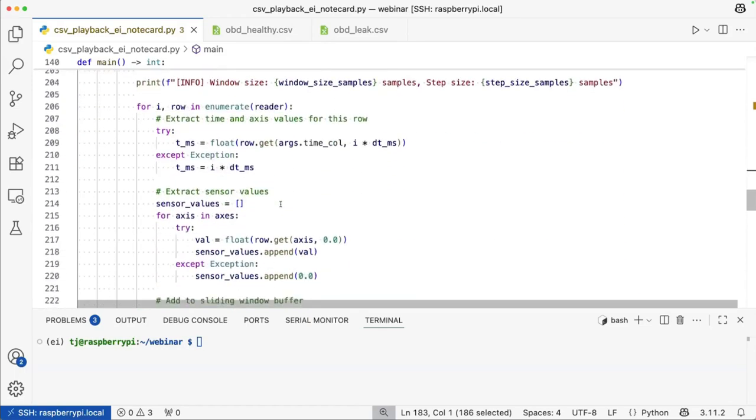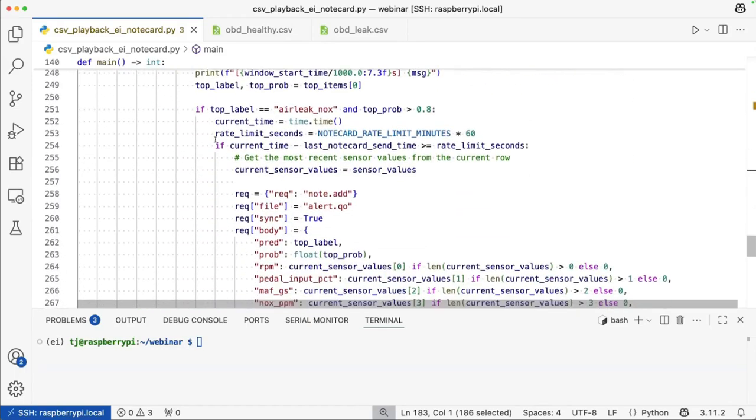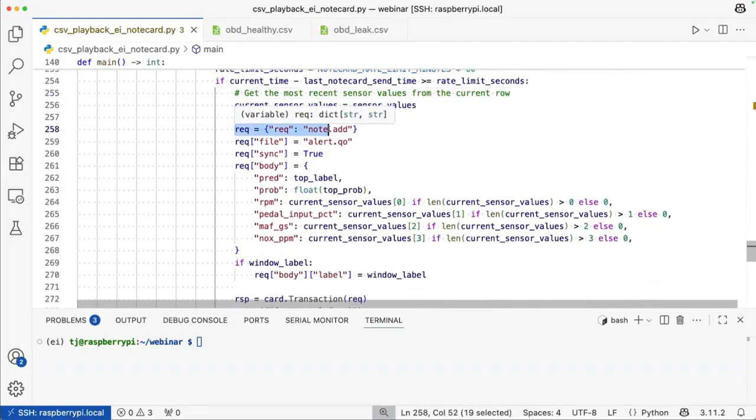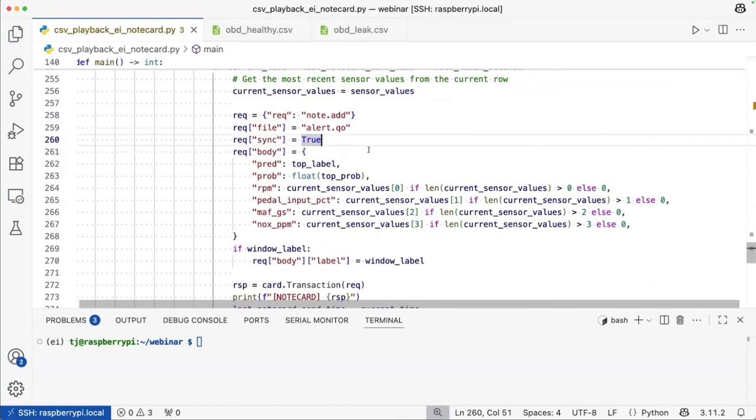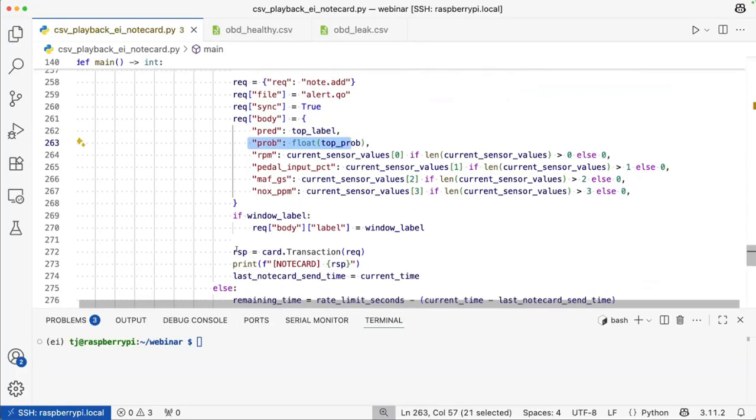The second bit is back down by that check that we were at before. So we, again, detected the error leak here. What I'm going to do is run a second Notecard request called note.add. Note.add is the most common way of sending data with Notecard because typically you just give it a body with all of the data that you care about. In this case, we have the prediction and the probability from the model, and then I'm dumping the data that we got from the OBD port that came from the CSV into here as well. So that's all in the system also. And then this last bit of code, this card transaction, is what actually sends data to the Notecard. And then from there, you let the Notecard do its thing.